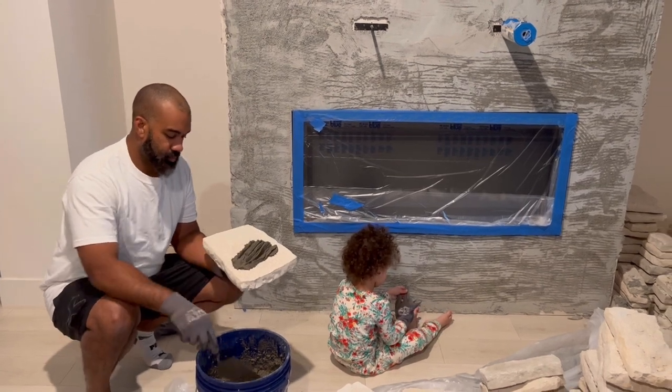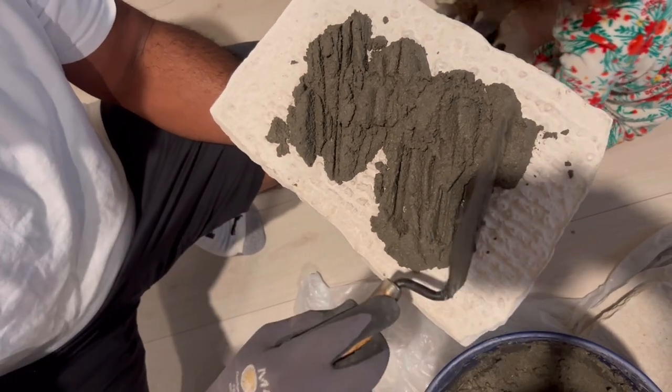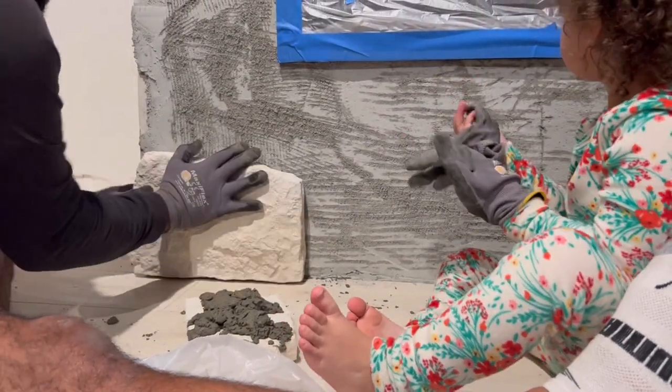This is the first time that we tried to apply the stone to the wall, and Chris has done plenty of tiling in the past, but for some reason this was not as easy as I thought.